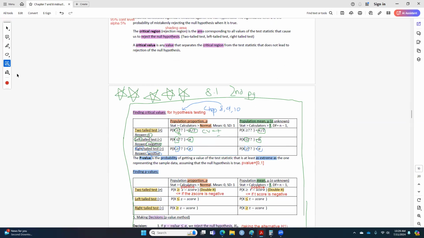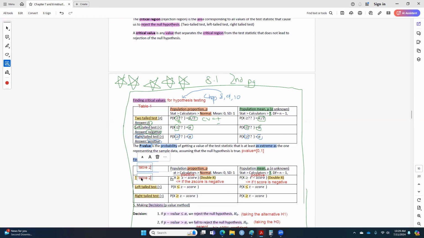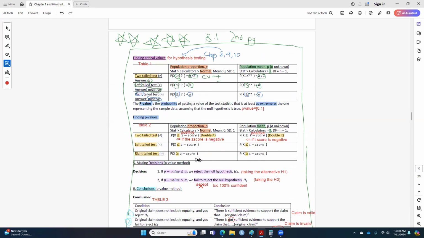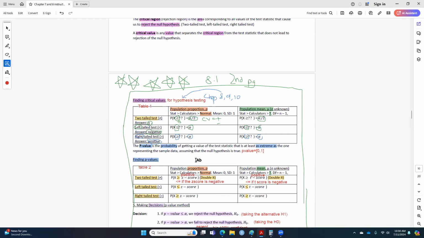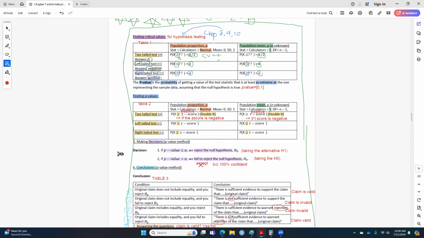Okay, I will say not boxes, I use table. So I'm going to call this now table A, or table 1. Let's do table 1 here. And this is going to be called table 2. And the one underneath that will be called table 3. So I'm going to label these 3 tables here: table 1, 2, 3. So 1 and 2 are to find the critical value. Table 3 is to find the p-value.